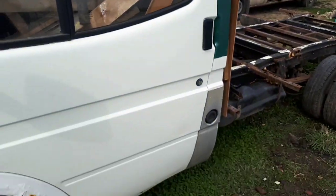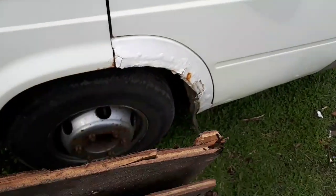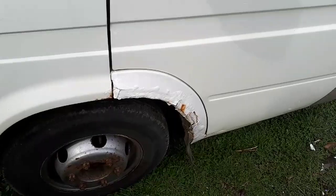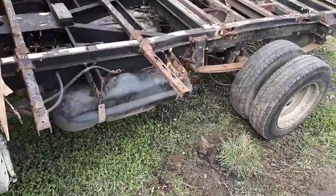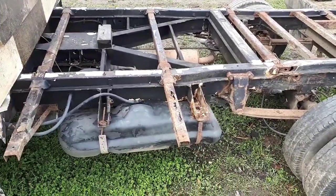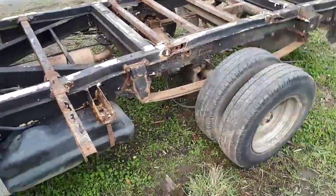So here's round the other side. Gonna have the wheel arch to do there. It's had new wings on it at some point, so it's just really the wheel arches that need doing there. So yeah, as my mate said, best thing I ought to do is get it all totally cleaned up before I put the Luton box on. Cleaned up, painted up, welded up, so it's all done and ready.